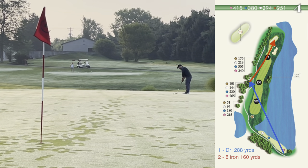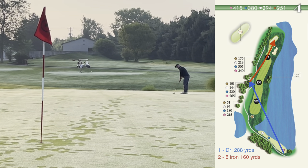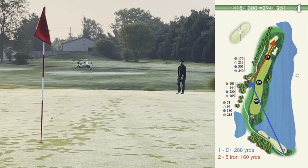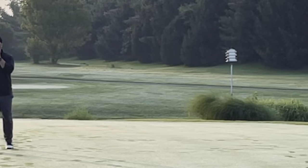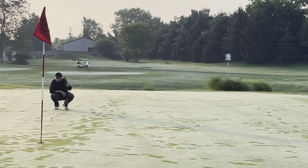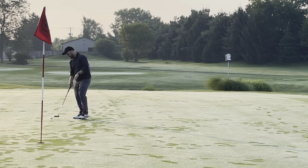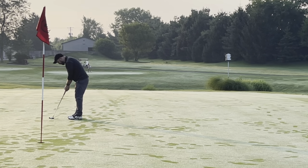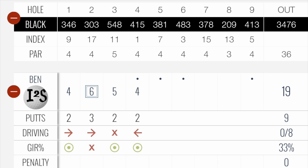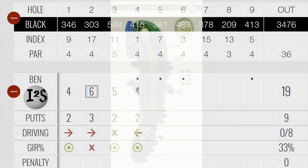This is a long green, so I've got a long way to go through a lot of dew, and I just come up a mile short. Taking the long walk. Make a little birdhouse in your soul — got this left for par. Got it going right to left through the dew and hit a good one. Still 2 over through four, so I've recovered nicely after that shankful second hole.